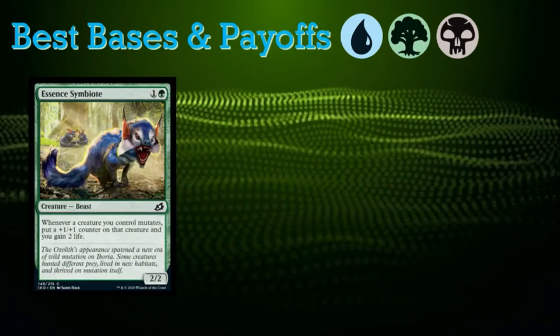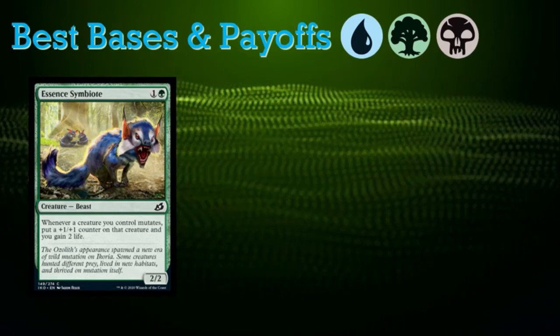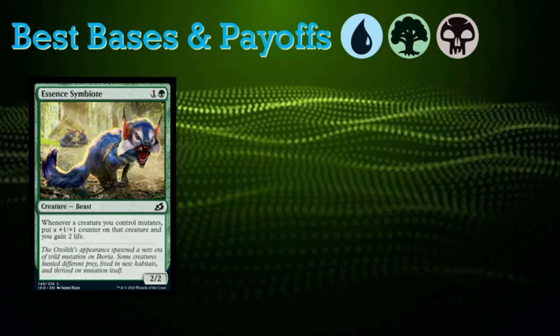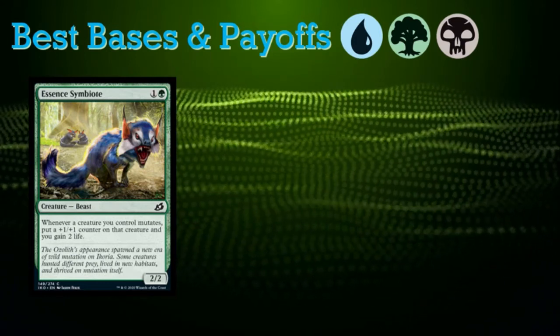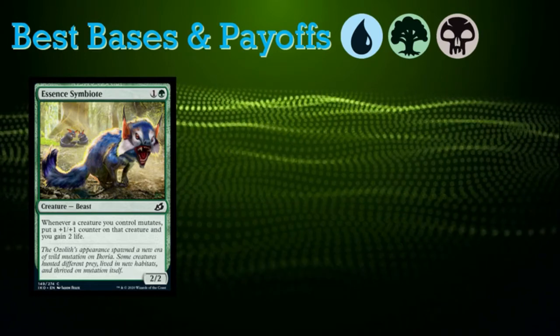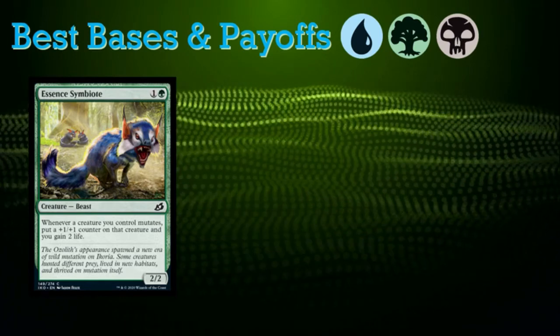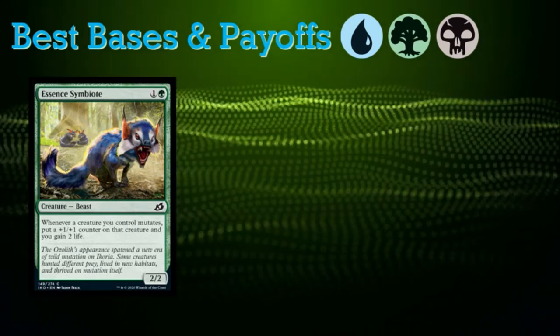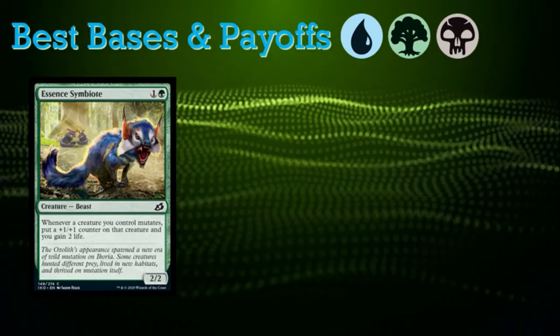This is 1 in a green for a 2/2 common Beast, and it says whenever a creature you control mutates, put a +1/+1 counter on that creature, and you gain 2 life. And notice this one does not say it has to mutate or whenever you mutate onto this. It's just if this is sitting on board, and you happen to mutate onto anything else, that creature is going to get a little bit bigger and you're going to gain a little bit of life. Seems like a nice addition to the deck.